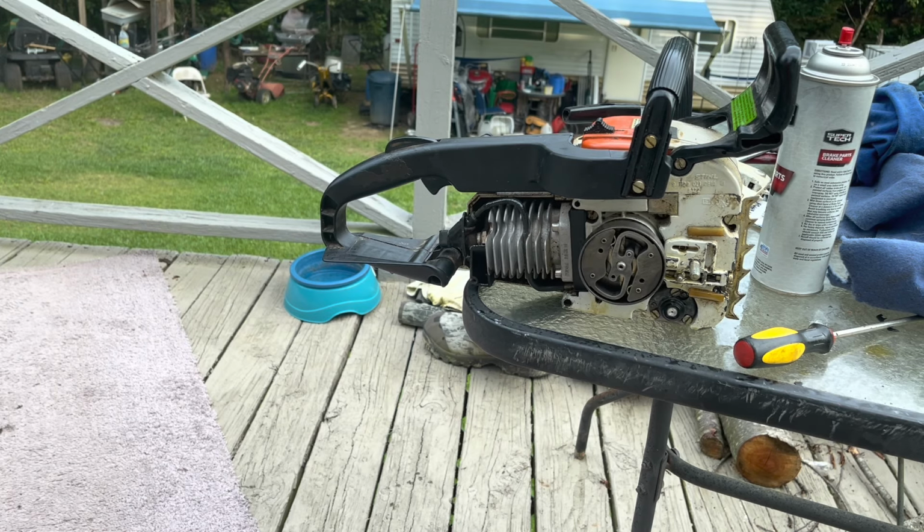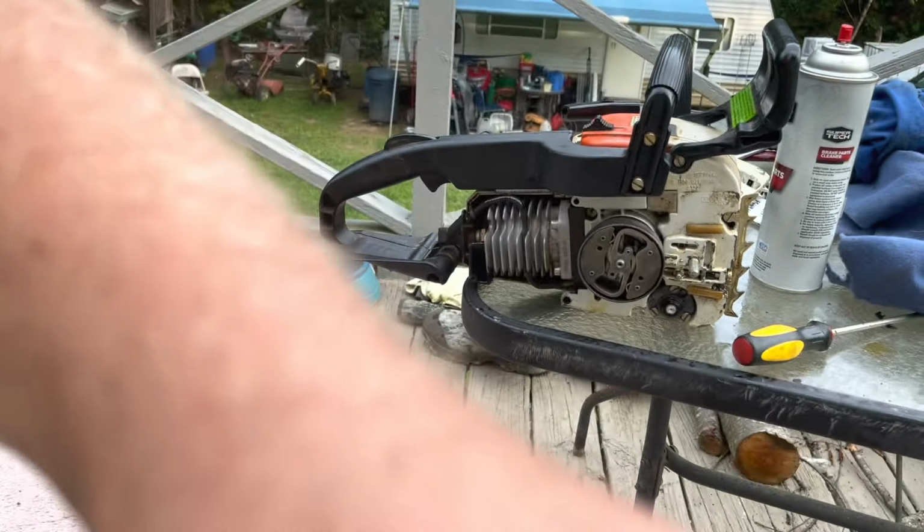This was a little video, a little how-to on the oiler on these things. There's a couple of videos on YouTube of these things, but I haven't seen a whole lot. But that is how you put an oil pump gasket, and also replace the diaphragm if you have to replace one, if you can find one, because as far as I know they're obsolete and I've not been able to source one. I'm glad mine was good because I thought I was going to have to. Mine ended up being good, so I got lucky. But anyway, that's a little take on the 011 oil pump repair. If you've got a leaky one or something like that, that's where it's at.